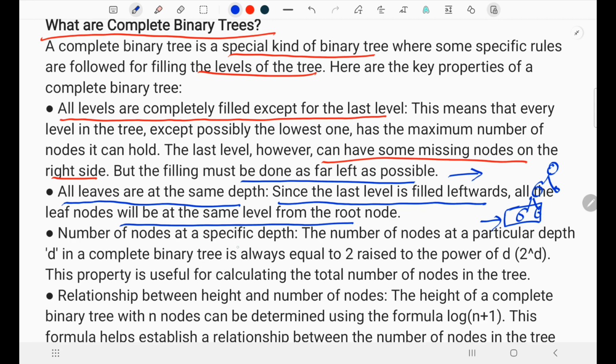Number of nodes at a specific depth. What is the depth? The level is called a depth. The number of nodes at a particular depth d in a complete binary tree is always equal to 2 power d. This property is useful for calculating the total number of nodes in the tree.